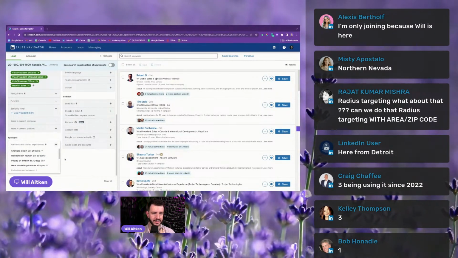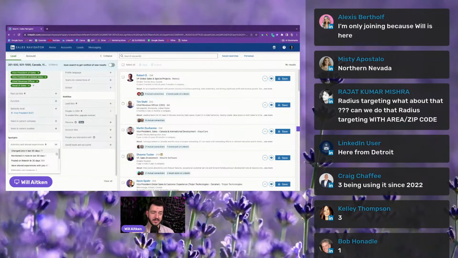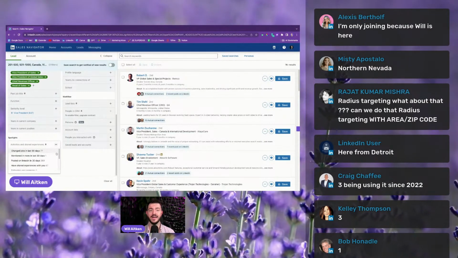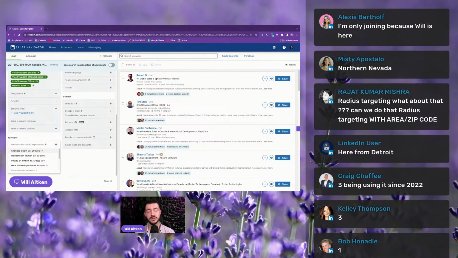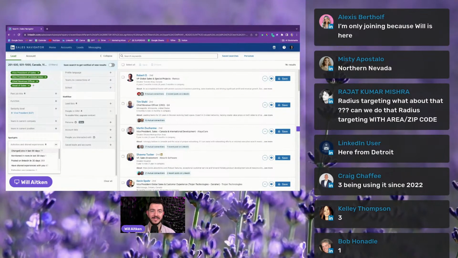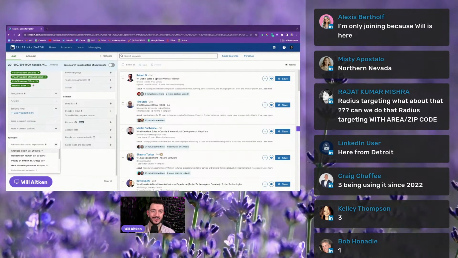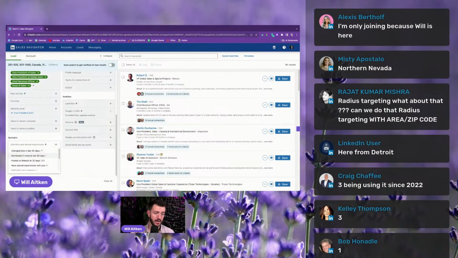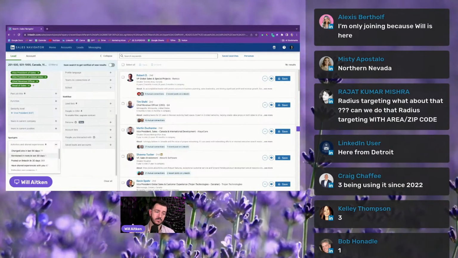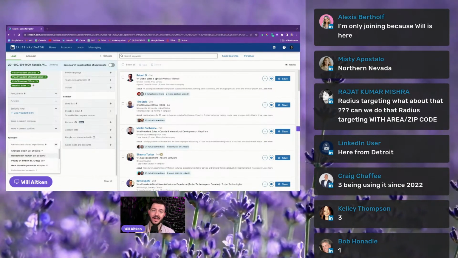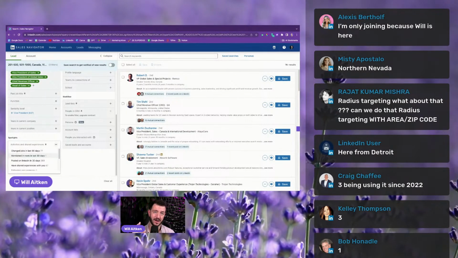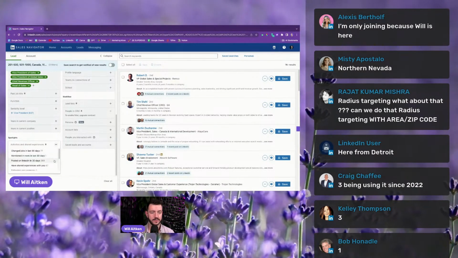So in the spotlight section, you can see people who've changed jobs in the last 90 days. That's often an indicator that they are going to start making some changes at some point. I've never heard of an executive join a team and just carry on with how it was running. They're always going to want to change a system or change a process or maybe fire people or hire people, whatever it may be. Mentioned in the news in the last 30 days. There's only one person here, but that might be someone I could do a really targeted personalized message to if I can find their news.